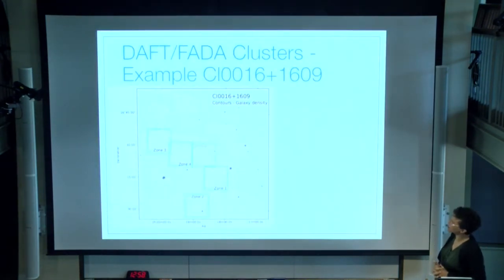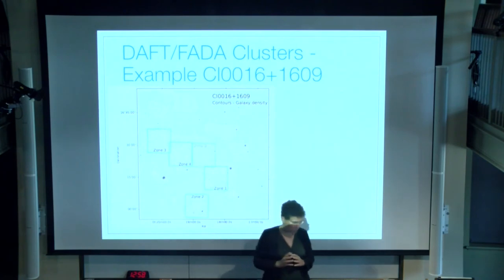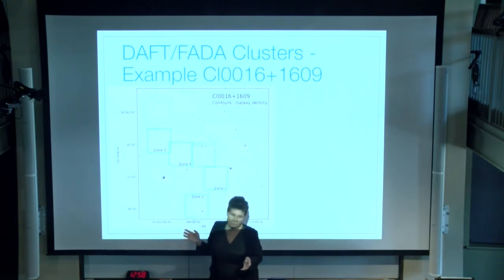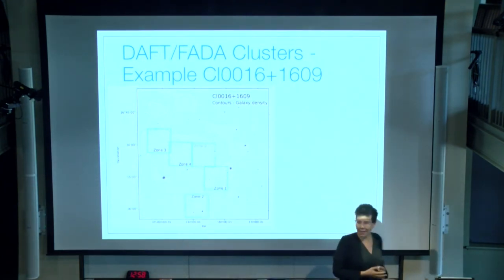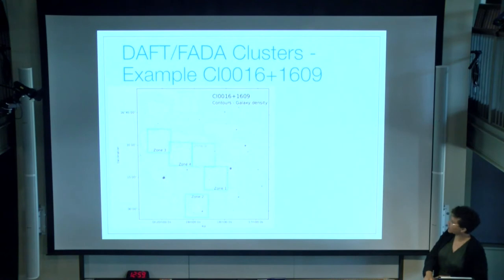So CFHT has given us a bunch of time. We have data for zone zero, which has already been analyzed, and that's the new result that I'll show in a minute. And we also have data for zones 2, 1, and 4, which are differently numbered in the next slide. It's arbitrary numbering, doesn't matter, which I've just taken a brief look at, so we'll get a peek today. And also it looks like we're going to get our last zone as well next semester. So we've been collecting data for about a year and a half. Just a reminder, SITELLE is 8 by 8 arc minutes. So you can plausibly map some large-scale structure spectroscopically, which is kind of cool.